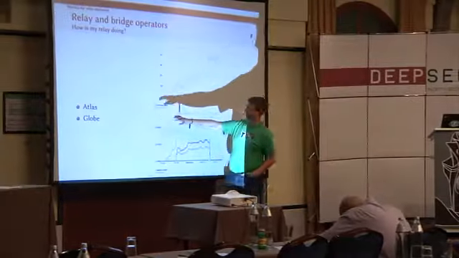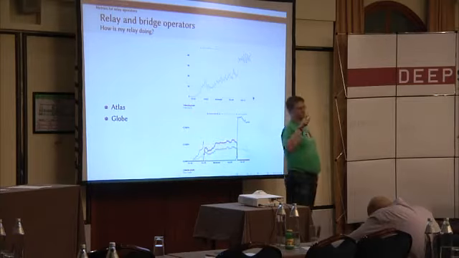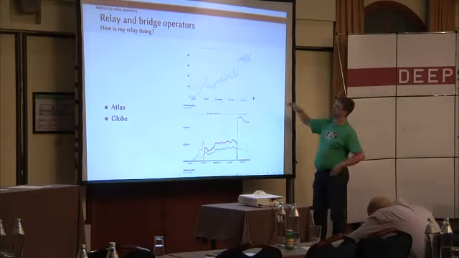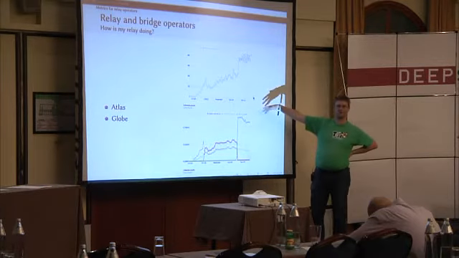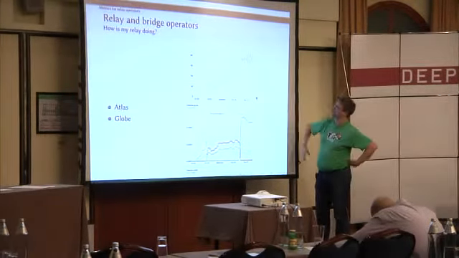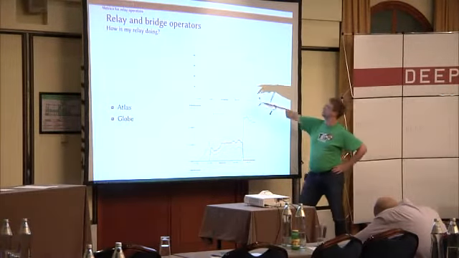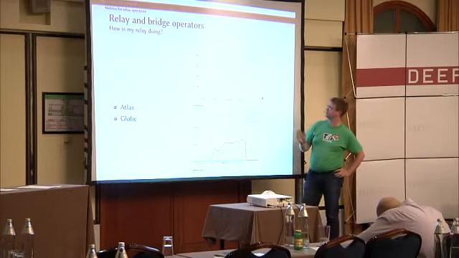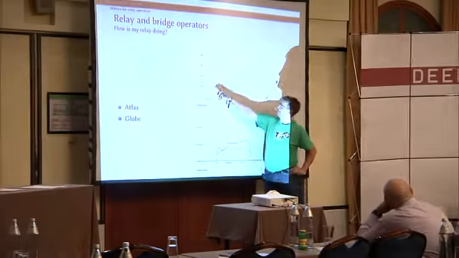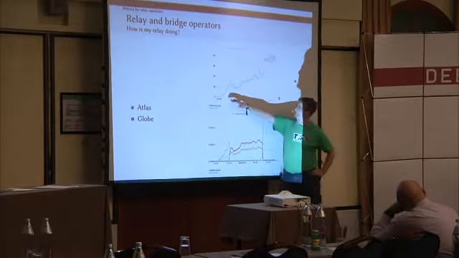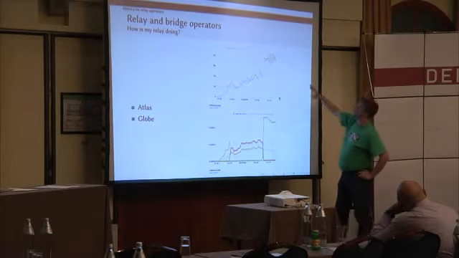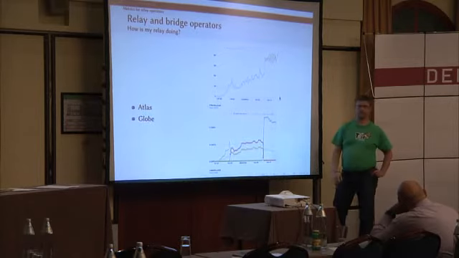There are two sites called Atlas and Globe. You can reach them at atlas.torproject.org and globe.torproject.org, enter the name of your relay or some identification of your relay, and it shows you some information. I just chose one Austrian relay here and took the graphs from 3 months. You can see this relay was started at the end of October, and then it just collects some traffic. In the beginning it was quite low, and then it gets higher and higher, and right now this relay is at around 4 megabits per second of traffic.